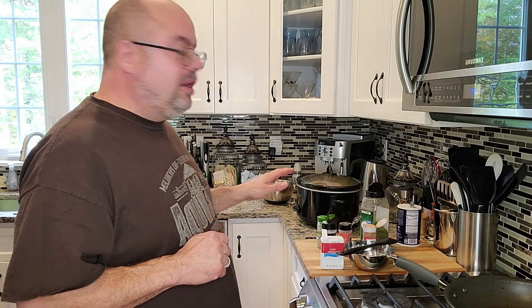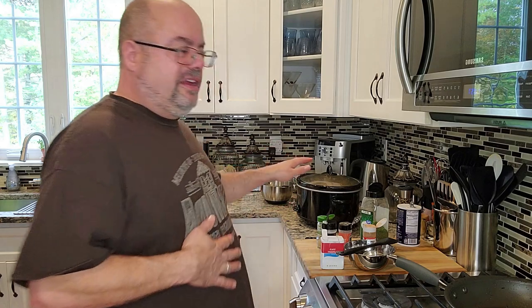That's basically all you really need to do to get this going. It's a little bit of prep, and it's not even a lot of prep. It probably took me 20 minutes to prep everything, maybe half an hour tops — you spend a little time chopping up the squash, but other than that it's a piece of cake. We'll come back later on when this thing's ready to go into the blender, and I'll show you that process.